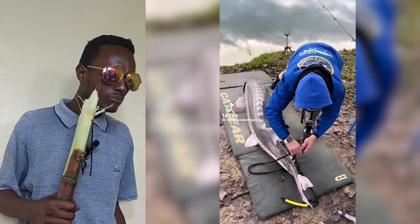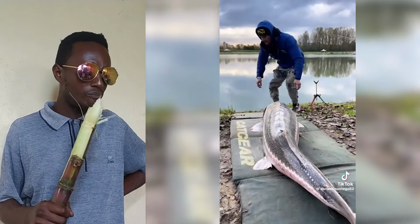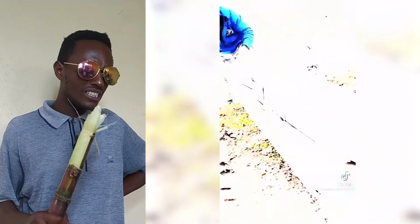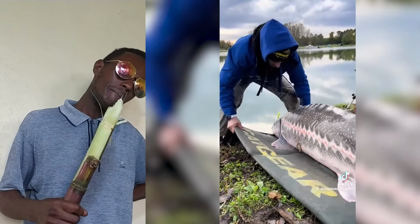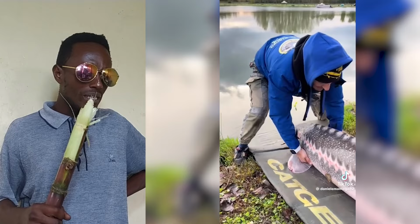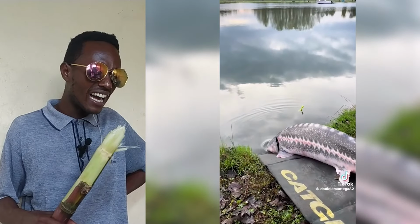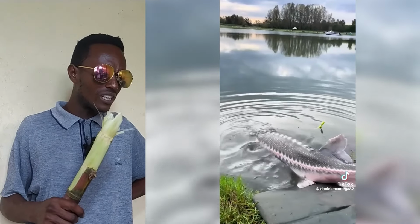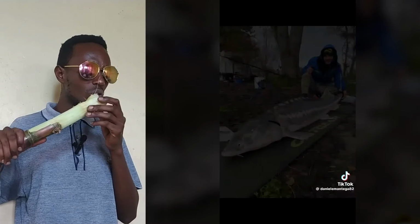And in some place, good vibes guy found some fish somewhere, and this snake is returning the fish in the water. And this looks like some pretty big fish. Oh my god. Is this a shark or what type of fish is this? I don't know much about fish and different types of fish. But this one looks pretty big and I'd like to know what type of fish this is. Where can you find such fish? In saltwater places or fresh water? I'd like to know, man. But it looks like some good vibes fish. It can carry someone, the way it is big. Oh my god.